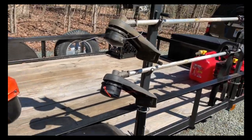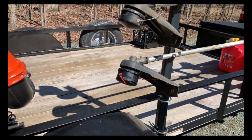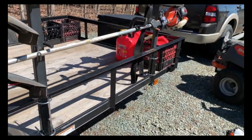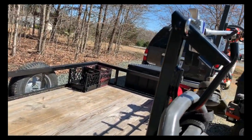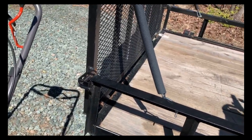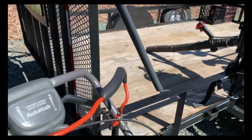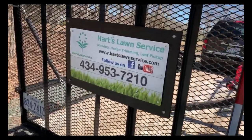The racks I got for the weed eaters are from Amazon — I don't remember the brand but it was about 65 bucks, a pretty good deal. I bolted and screwed them into the side. This is a buyer's rack that I installed, and I added these springs — garage door springs. Maybe 50 bucks total in parts for two springs. You just hook them up and the tailgate comes down nice and easily with one hand. I've also got my sign back here.